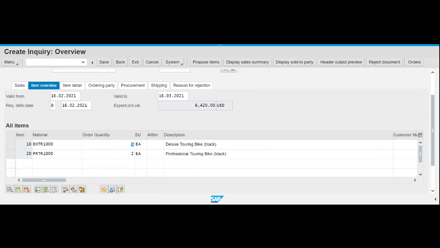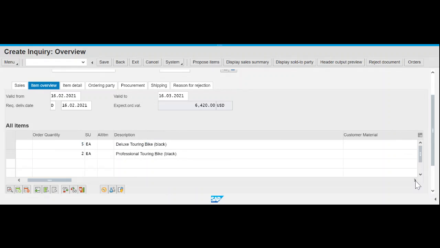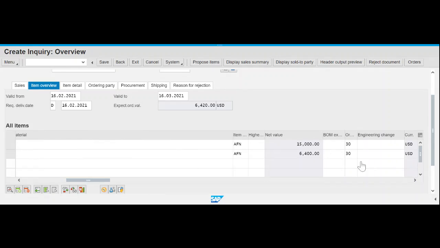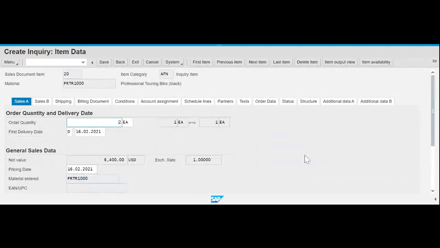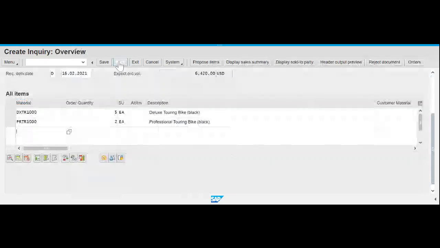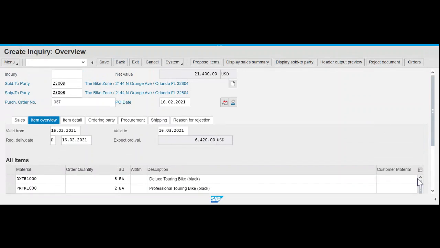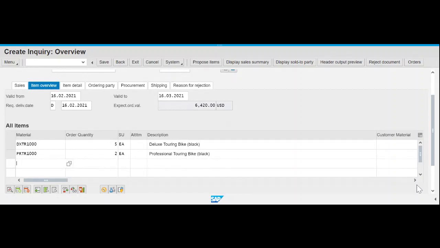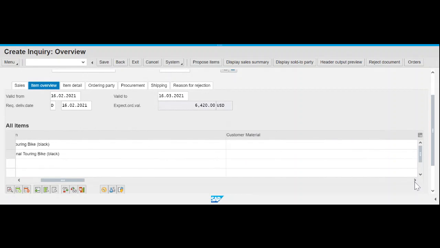So you can calculate the price for 1 bike. What should be the price for 1 bike? You may calculate 15,000 divided by 5. And this one is 6,400 divided by 2. So this one is 3,200. The price for 1 bike is 3,200. Sorry, I need to go back. Okay, right. I just double clicked there, so I pressed back.